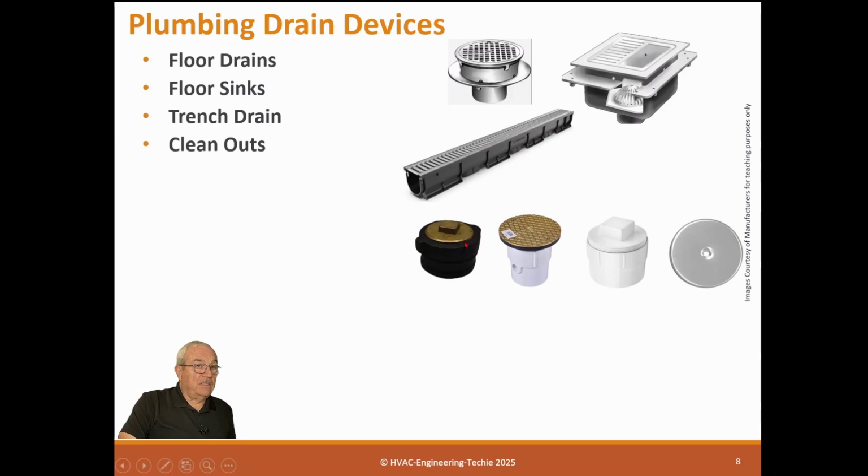Clean outs, different kinds of clean outs. This is a clean out that would normally be used in a chase or something, or outside. This is one that would be used in a floor. This is one that would be used on PVC piping, and it would be exposed. And this is a cover, we call it a clean out cover, that would go on a wall to hide what's behind it. So it looks like a chrome plate, which it is, but it hides and actually screws right into one of those. Or all of these come with threaded holes in them, so you can put a screw in it and put an escutcheon plate outside of the wall.